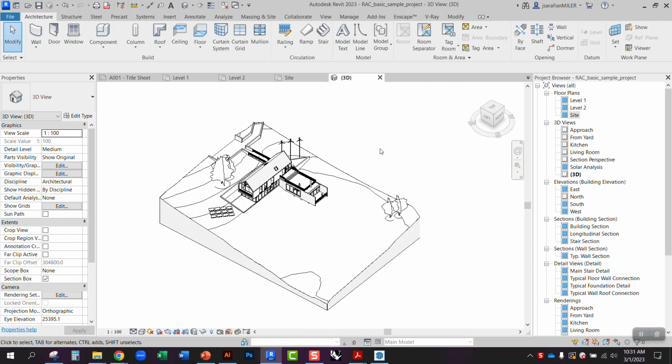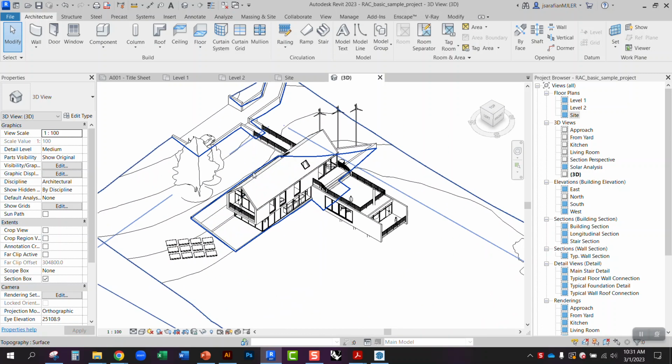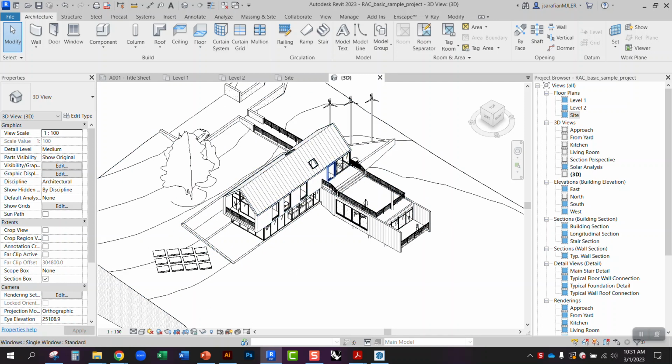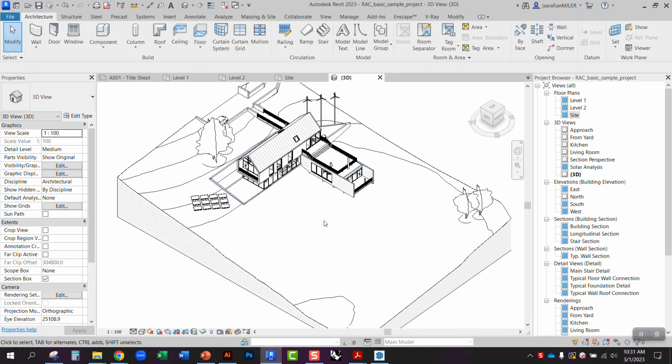Okay, so this video is going to show how to create a sunpath diagram using Revit. We're going to export the sunpath into Illustrator as a PDF and then work in Illustrator to clean it up and then add some graphics that we want. So I'm in Revit and I have my 3D model open. This is the sample project that loads with Revit.